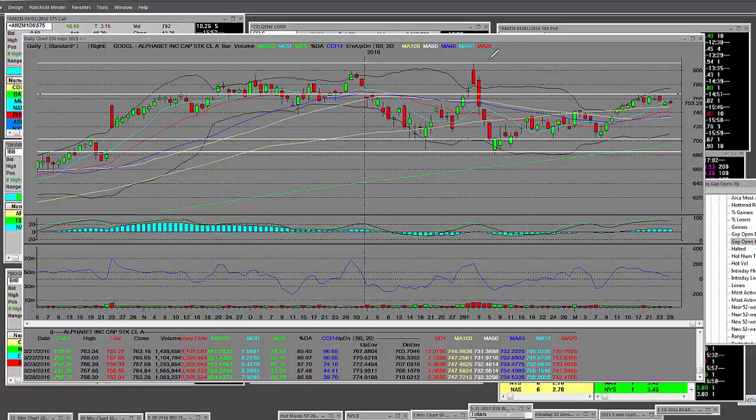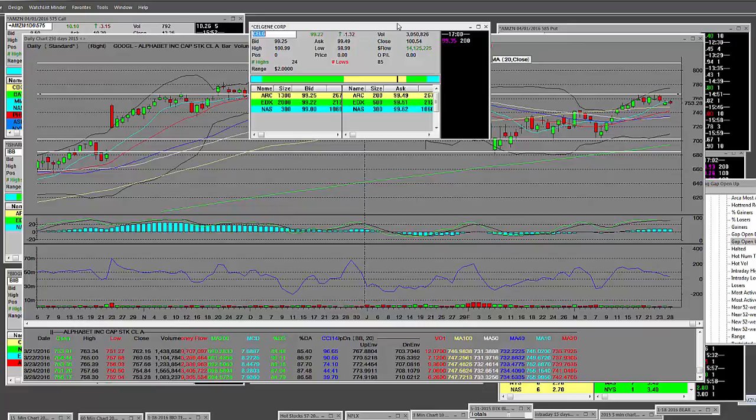We have a Google Daily Chart with us right now, and I'm also going to put the GOOGL in here, and we can see that Google has a small range. 6.26 million shares. So the actual movement in today's range, we would like to see this up around $18 or so.